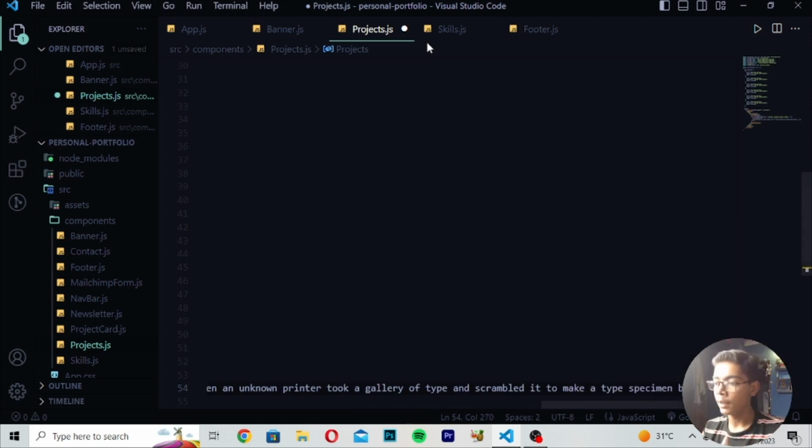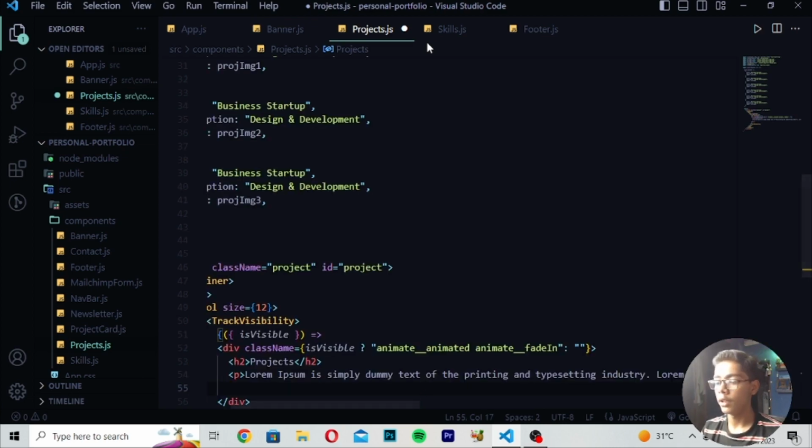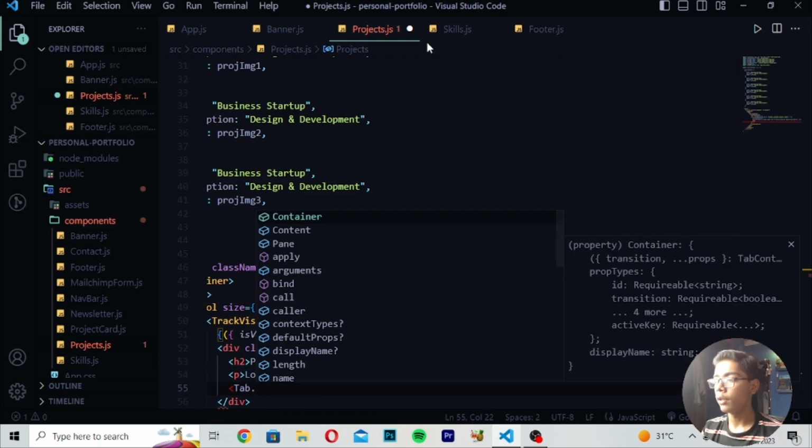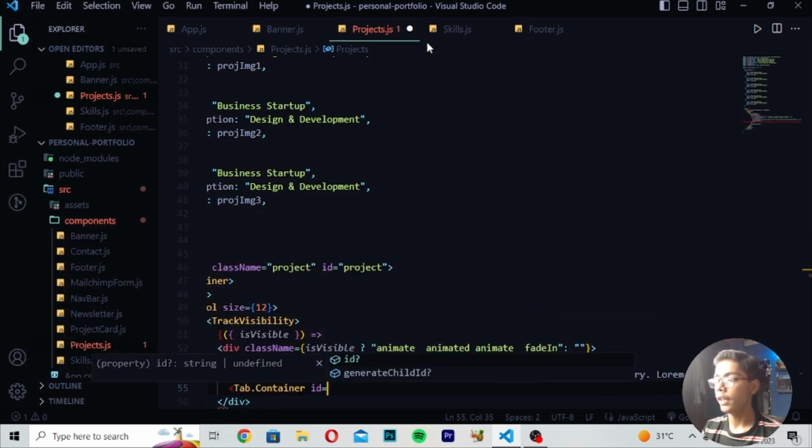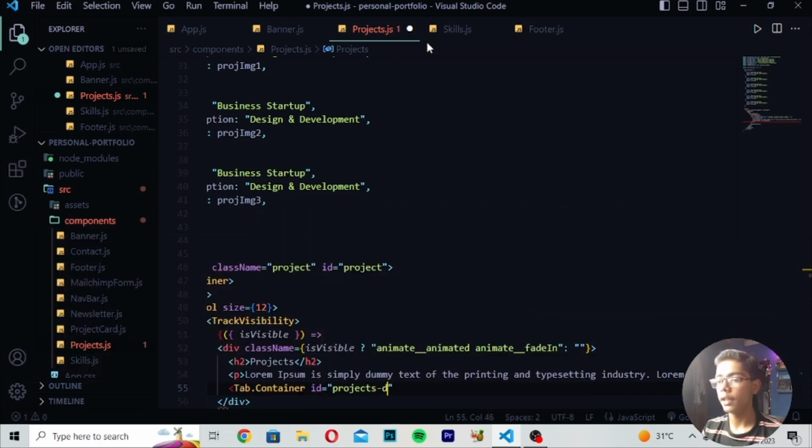Now when you've written this, you have to do one thing. I will be moving at the back here, and then after creating this tag, you have to move down right here, Tab dot. So here I will be writing Tab.Container id is equals to projects-tabs here.